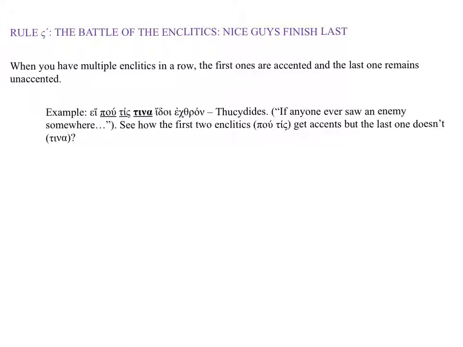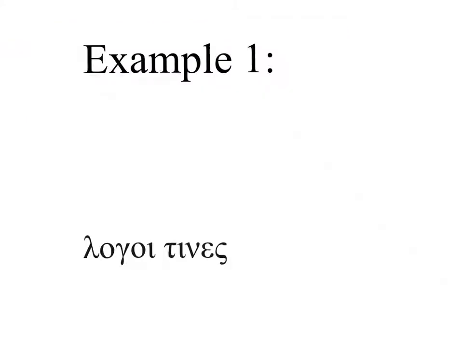We could go into more detail for this in the more advanced tutorials on accenting enclitics, perhaps we will, but for now, let's just turn to some examples where we can try to apply our rules. Okay. Example 1, logoi tines. So the first step, before we even get to our accent rules, is we want to know how these words are normally accented.